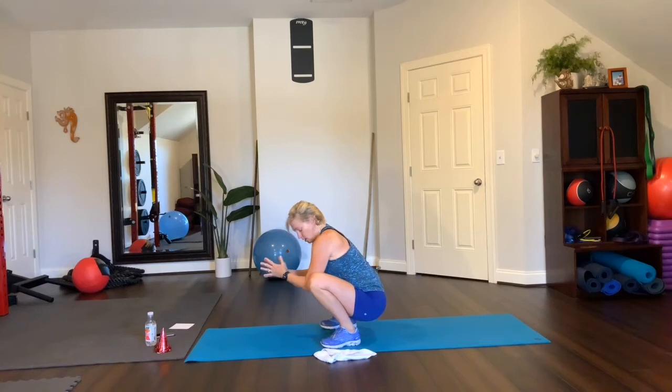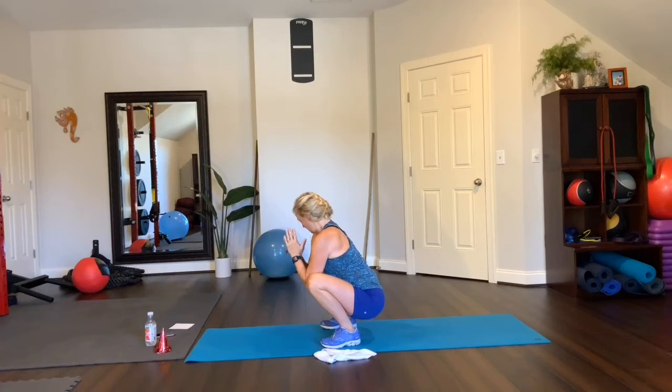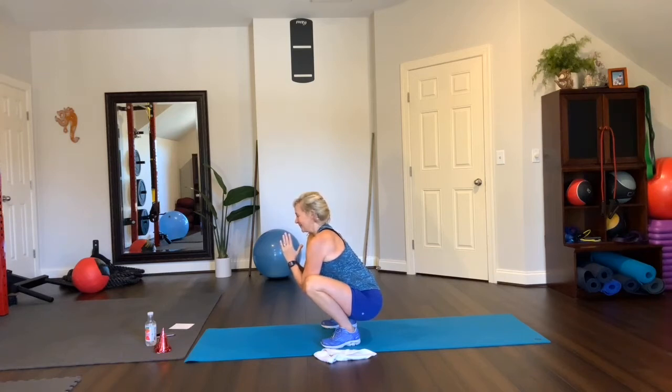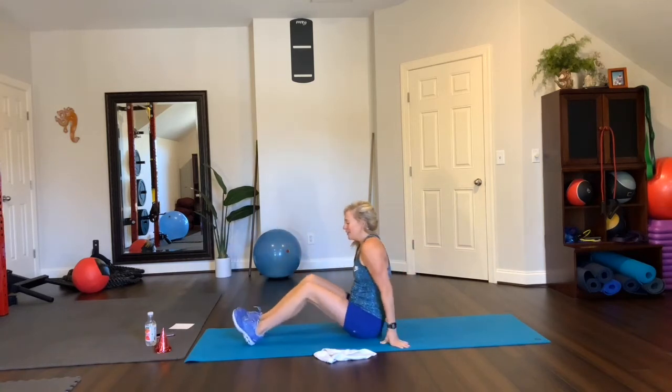Weight into your heels, lift up, pull your front ribs in, and bring the edge of your thumbs to your breastbone or your heart. Knees go the same direction as your toes. So don't let your knees drop in. Breathe. Nice. All right. Bring it down. Coming onto your back.